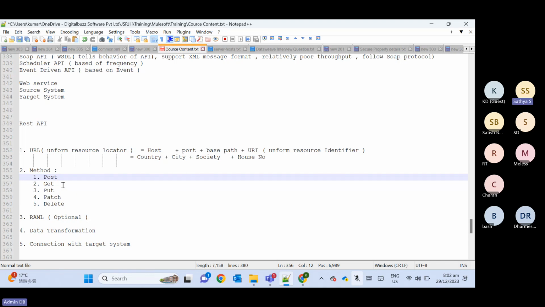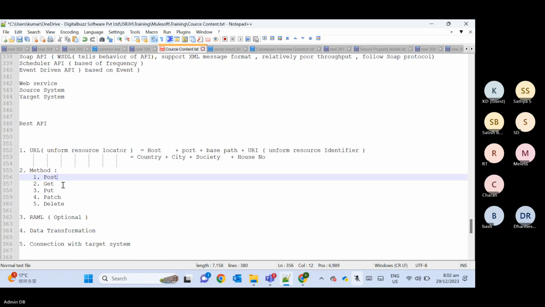Whenever we want our API to create a new resource or new record, correct. Yes. And the GET method we use to retrieve the resource detail.